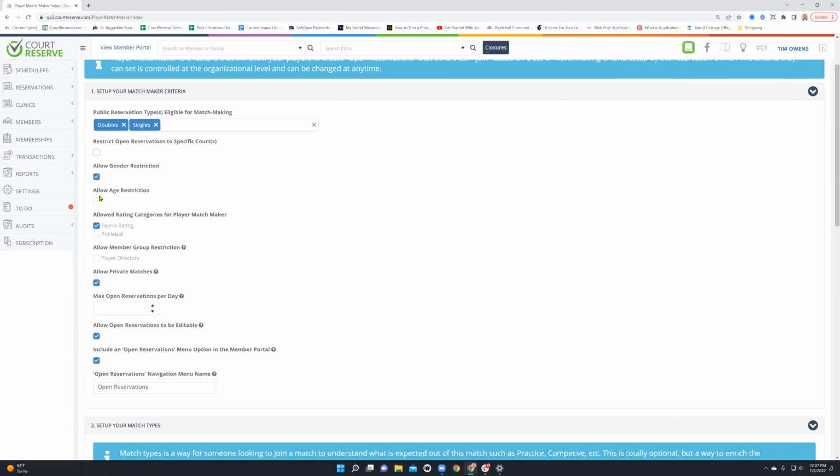Okay. Age restriction, if you turn that on, is going to allow your players to determine what age group or age range they want the match to be eligible for. Some folks don't want to play with the young guys, so they may say, hey, this is for 45 and up. So this is a way for people to target a particular age group when setting up an open reservation. The next one is a really cool feature that we will probably expand on in future iterations, when we start developing and integrating with other rating systems that are out there for both tennis and pickleball and other racket sports also.